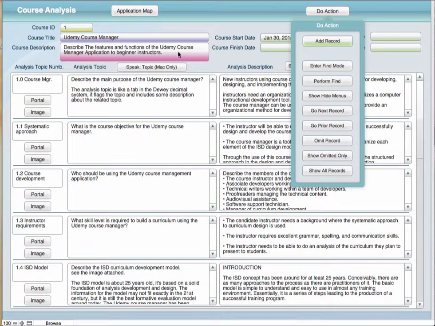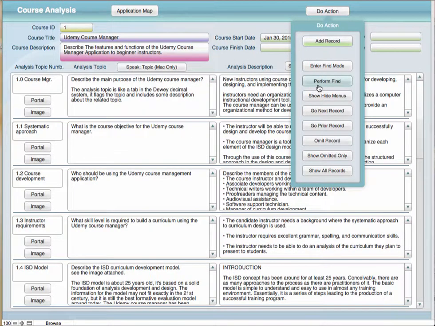The next one is if you click in the Do Help, you can actually go ahead and type any part of any field. For example, if I typed Udemy and course, it would still find Udemy course. Now if we're looking through the entire application database and all the records, each lesson has its own course ID, or the course itself has an ID. What happens, you put the title in and a description of the application that your course that you're working on, and it's a very short description, just basically what the course is about. You can actually do a find on these fields up here by the dates and also by this information.